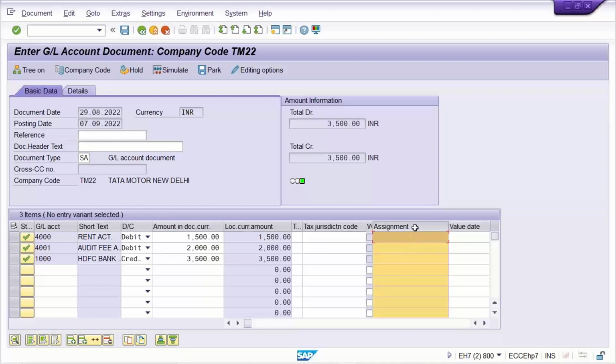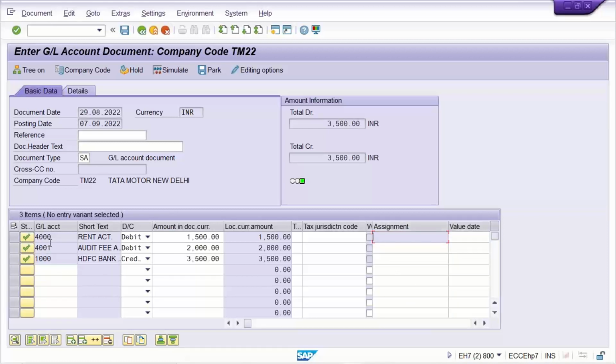This entire, what is called, row or column? This one is row or column, guys? Column, sir. Column, right? Okay. So now this entire column itself is going to disappear. This is called a row. This is one row, this is another row, right? So if the entire column itself is going to disappear, then what about this assignment field which is optional for audit fee and the HDFC bank account? It is not that it disappears from just this line item. If it disappears, this entire column is supposed to disappear, right?